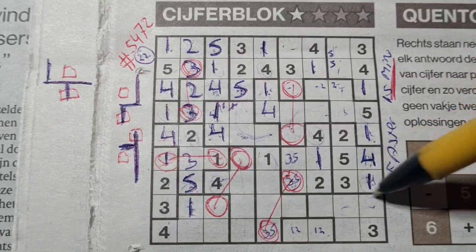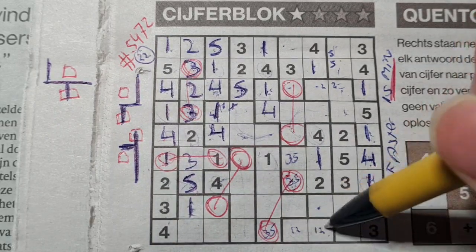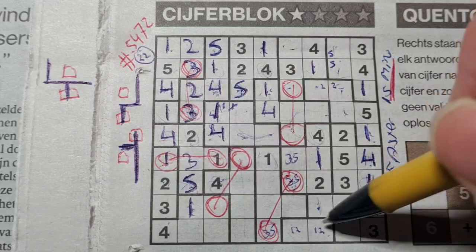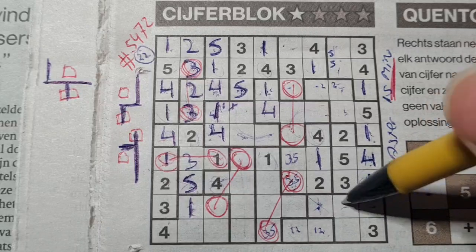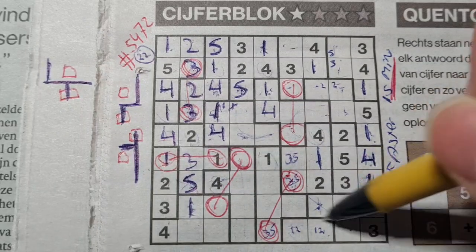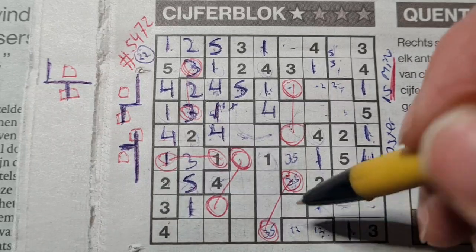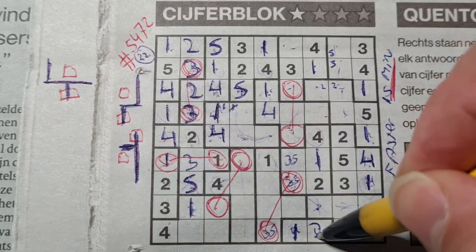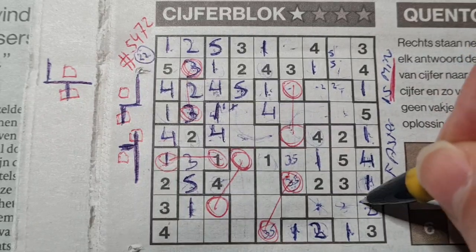These 2 boxes can be a 1, but also that box can be a 1. We have a double 1 there and a double 2 there. If I place a 1 here, I cannot fill any 1 in one of those 2 boxes. So this box can't be 1 and those 2 boxes can be 1. So 1 box left for the 1 in this area should be here. Now we have a 1 here, so this box can't be 1 anymore, that box should be a 1, and this box should be a 2. These 2 boxes can be 2, so 1 box left for the 2 should be there.